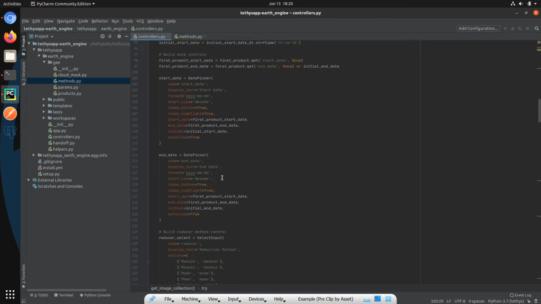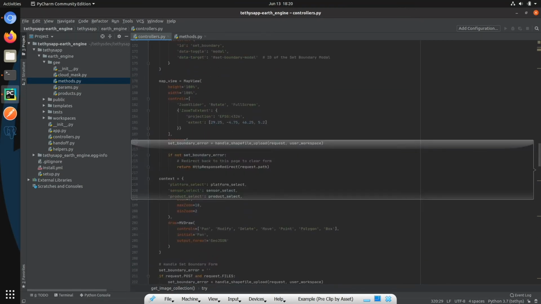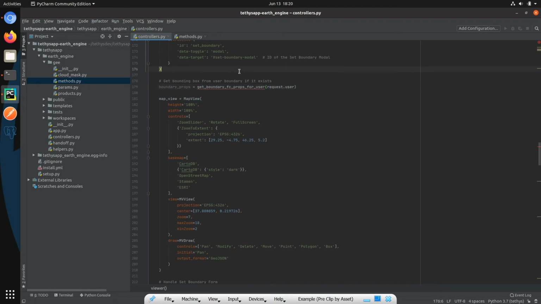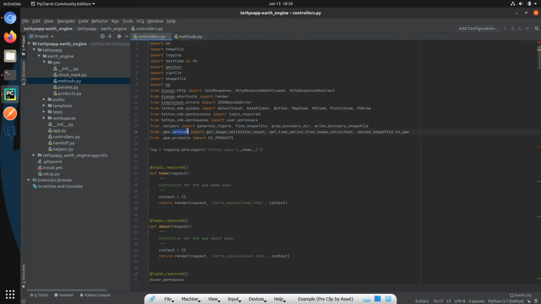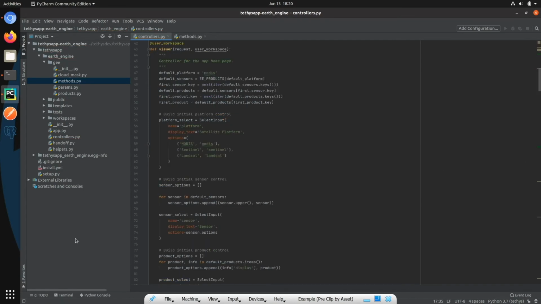and we'll find where we are initializing our map view. I passed it. It's down here. And there are a couple of things that we need to set. So first, let's call the function to get those properties. And we'll need to import that, so let's go do that from GEE methods. And this is get FC props, yeah, that top one. It knew what I was trying to do.